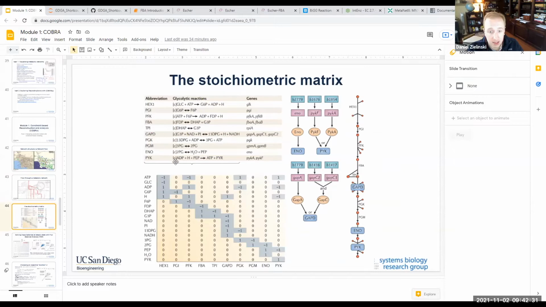So we've already talked about how we can convert our metabolic network into a mathematical form via the stoichiometric matrix, right? So just to reiterate, our metabolites are rows, our reactions are columns, and you can see that the stoichiometry is the stoichiometry within this reaction. So -1 ATP is getting consumed, so that all works out, right? But how does this actually enable us to simulate? So we have a matrix, right? How do we get flow from this matrix?